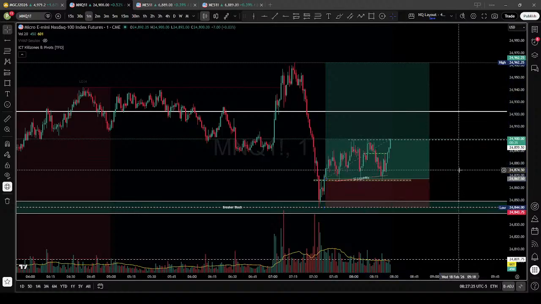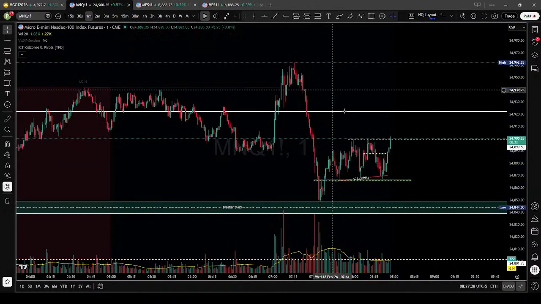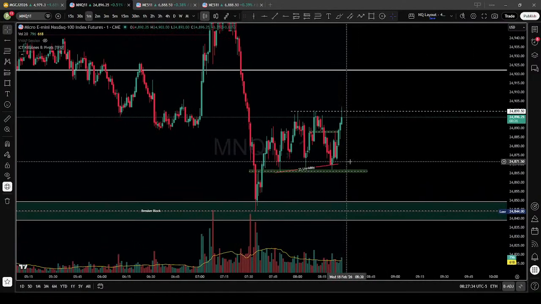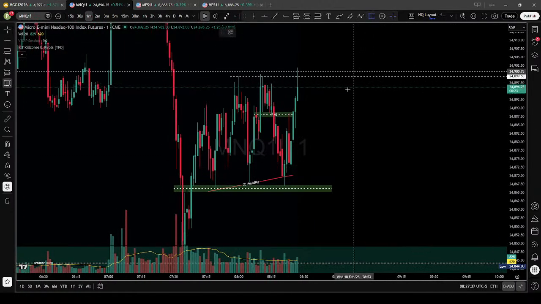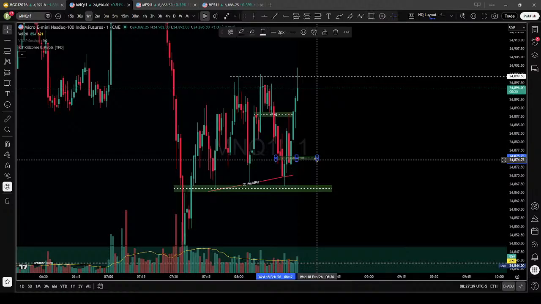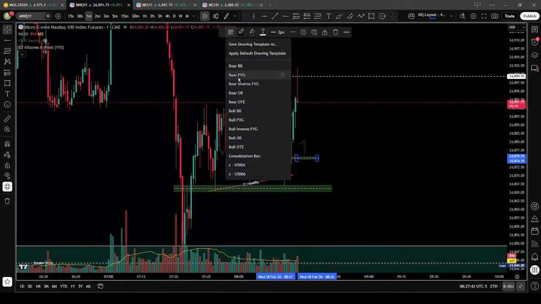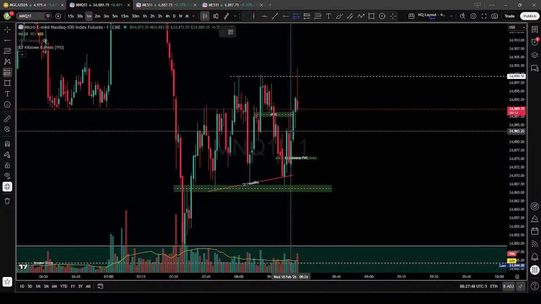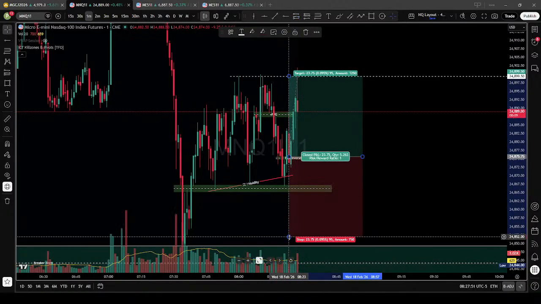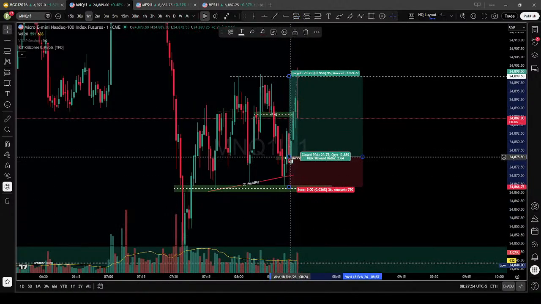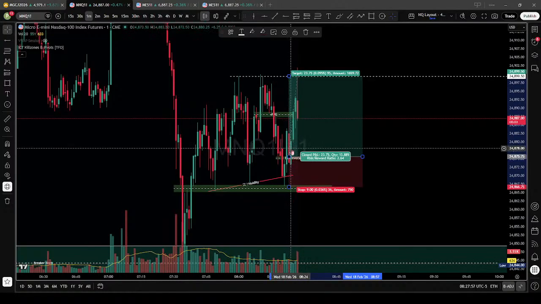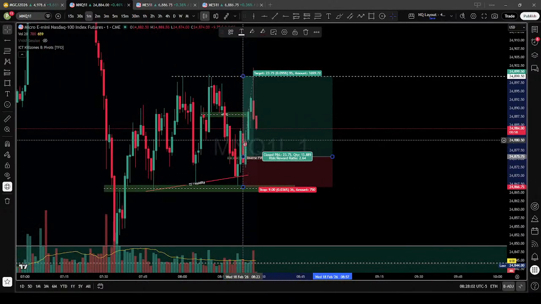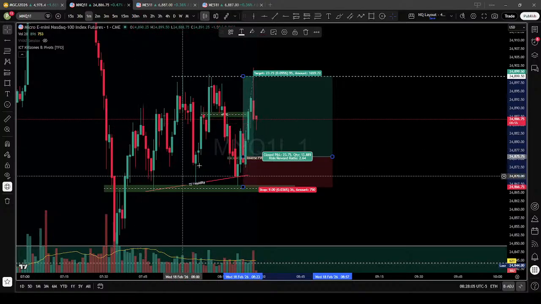Okay, so this is an important piece. See how I was reading this, right? The sell side liquidity can be grabbed. It was taken. Now watch what happened. There was another fair value gap inversion. There was another bear fair value gap which was inversed into a bull fair value gap. Even if you would have entered here or here, see this. You have to understand, sometimes it's better to wait for the inversion here, and sometimes it's better to just enter here, depending on the market condition.